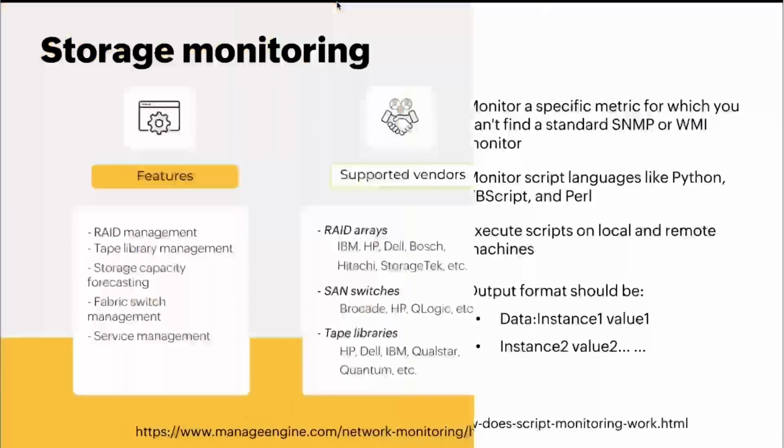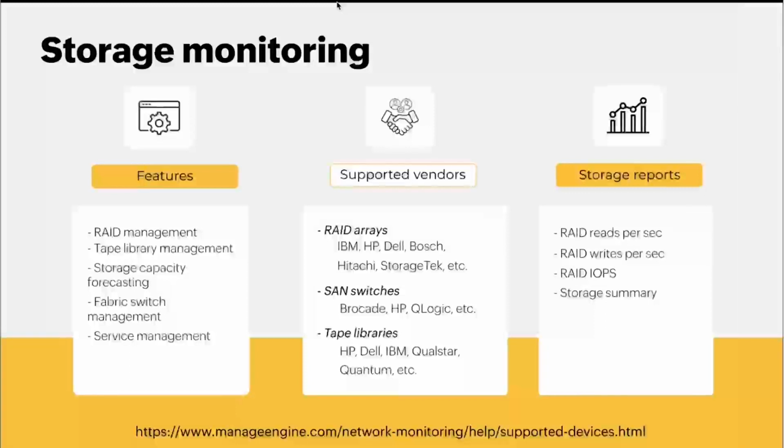Now, let's move ahead and talk about storage monitoring. Storage devices form an integral part of any business organization. So OpManager also acts as a storage monitoring tool and supports a wide range of devices like RAID, tape libraries, FC switches from leading vendors like Dell, HP, IBM, etc. We're also constantly expanding support for various storage devices in each of our releases. And OpManager also has exclusive dashboards and dedicated reports for storage monitoring.